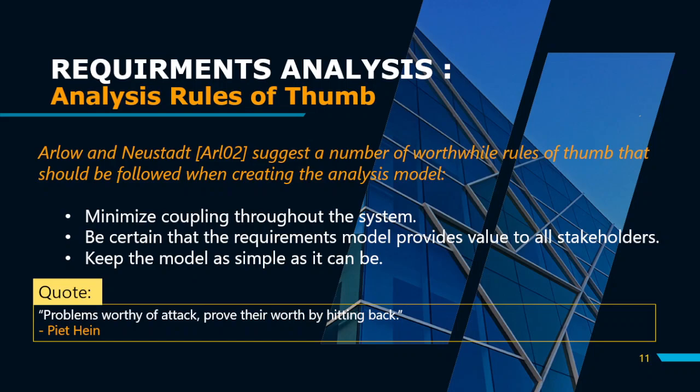Whatever elements you add to the requirements model should provide value to all the stakeholders. That is one more analysis rule of thumb. And the last but not least is to keep the model as simple as possible. So that's the last analysis rule of thumb for the requirements analysis.